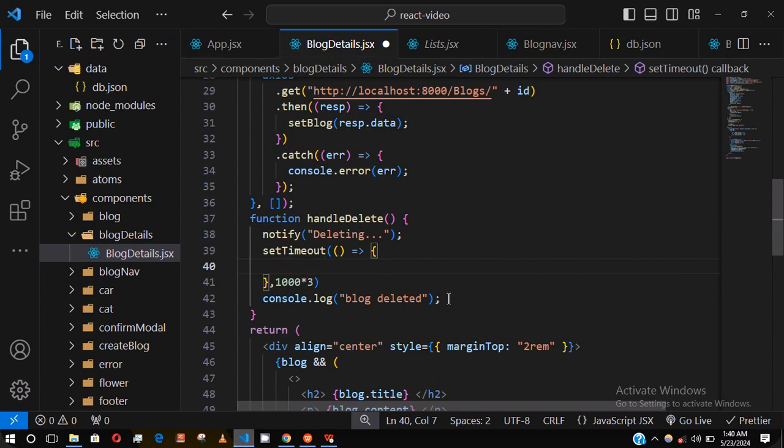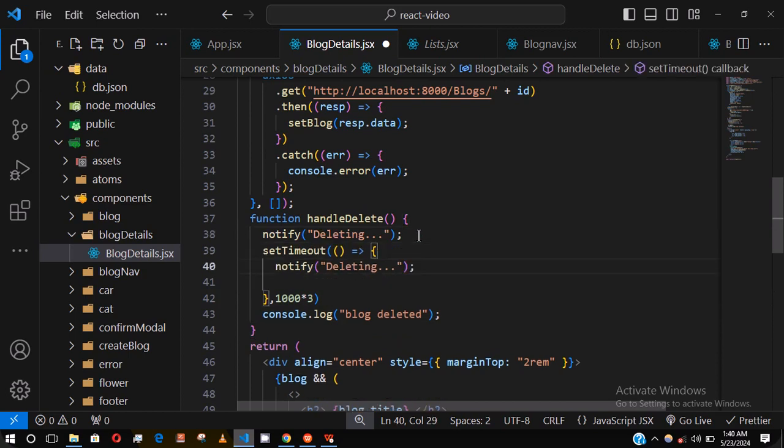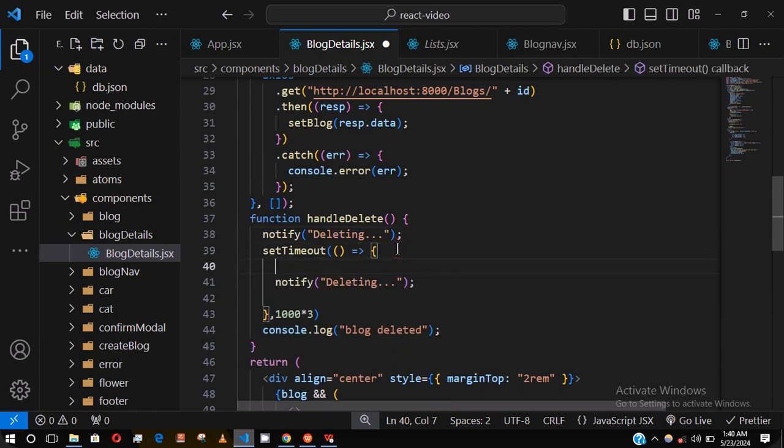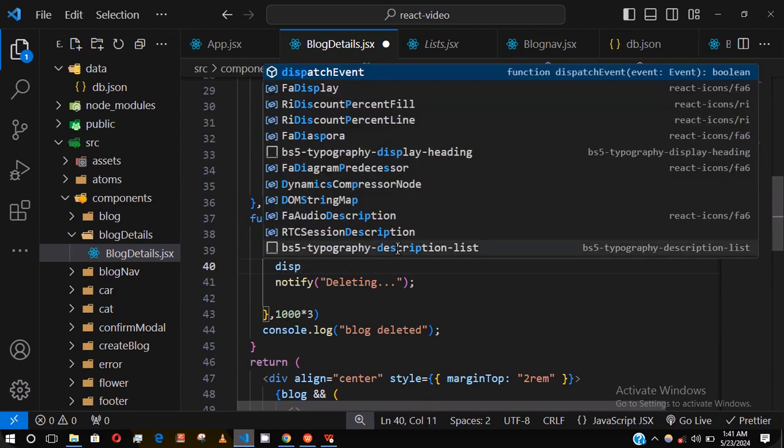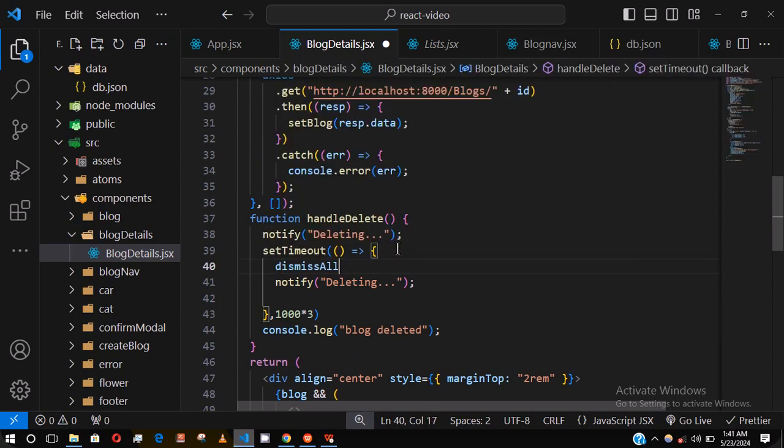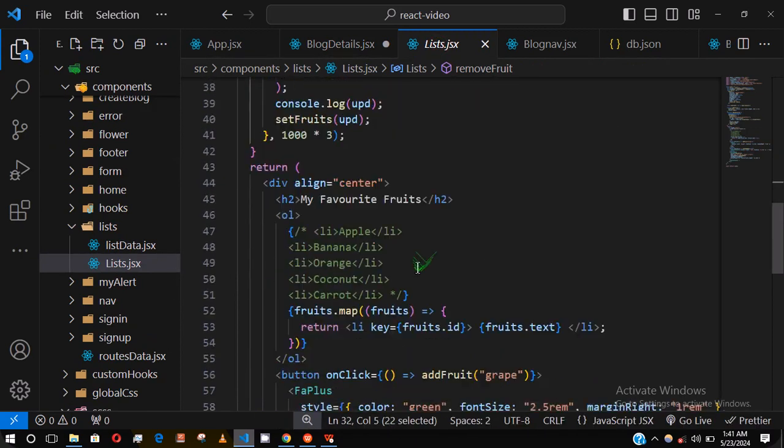So that is when we're going to add a new toastify. But first of all, we'll call our dismiss all. Then we'll put our blog deleted successfully. So we've not yet written the blog delete, but this is just to test our toast notification.